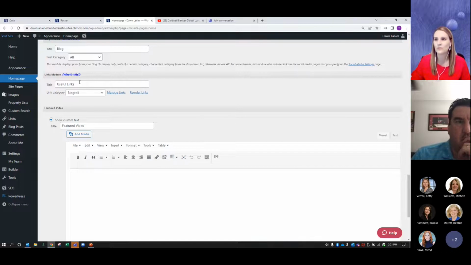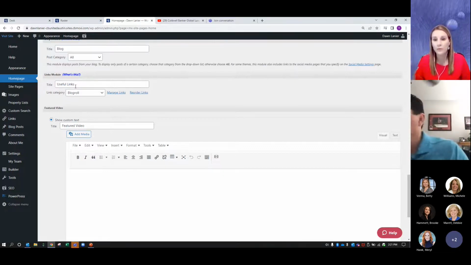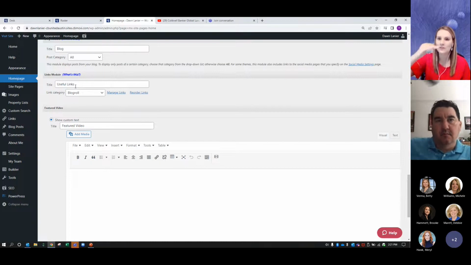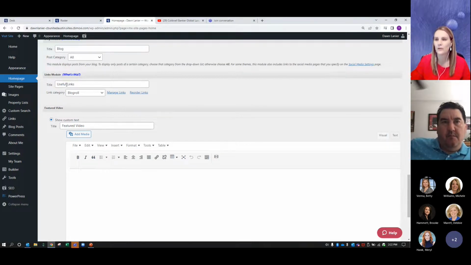And then we get to our links module. What you can do is add a couple of different hyperlinks on the homepage of your website, and it will be called useful links. What I've seen agents do here is, if they've been published or won an award or something and they're on a third-party website, you could put that on there, right? If you had an article written about you or something cool. Or you could link your social media. Maybe you want to say Talia Vandervelden's Facebook, Talia Vandervelden's LinkedIn, Talia Vandervelden's YouTube. Whatever that may be, it'll have text with a hyperlink. So that's what this links module is.